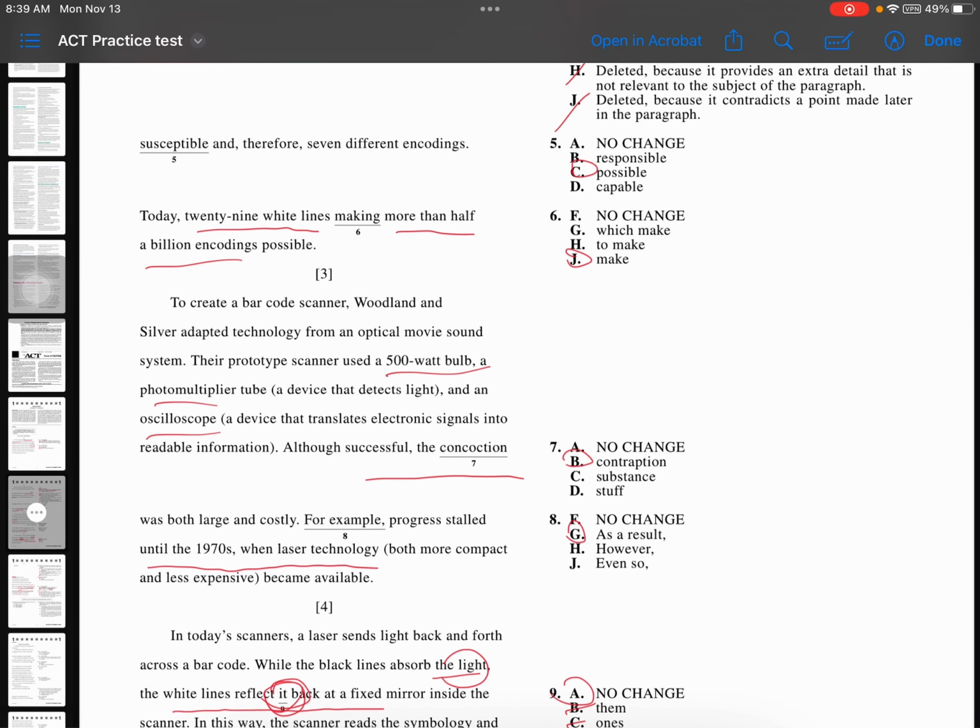Suppose that the writer's primary purpose had been to describe a specific technological advancement that changed business practices. Would this essay accomplish the purpose? Oh, a simple changed business practice. Not exactly. It's mostly, yeah, see there, it's just focusing on the development of the barcodes. It doesn't really get into depth on how it changed business practices, okay? And I'm talking too much through this video, so I don't think I'm going to make time. We've got 75 questions here.